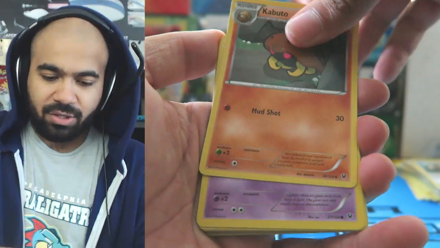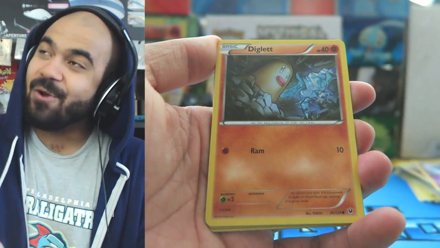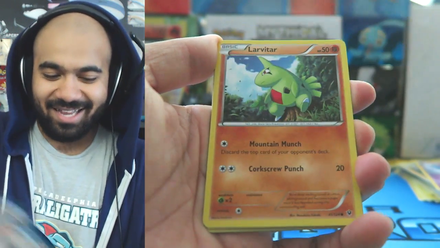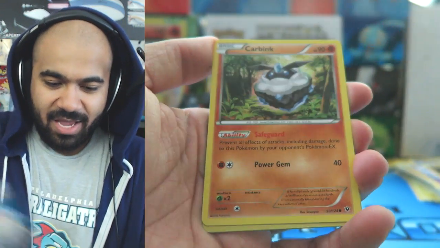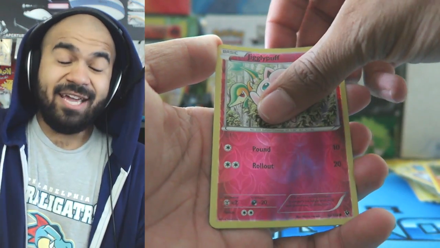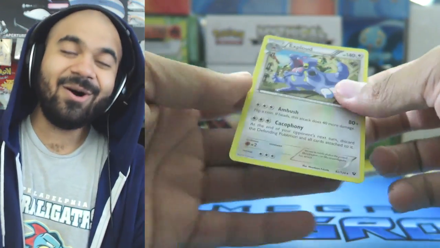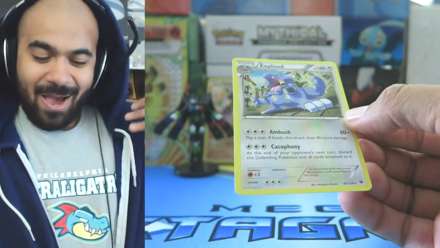We have a Kabuto. We have a Koffing. We have a Spoink again, another Ram Diglett. Oh my god. Then we have a Larvitar. We have a Carbink. We have a Reverse Holo Jigglypuff. And the rare in the pack is Survey Says! Oh, it's an X-Cloud. I was so hyped. I was so excited. Woo!